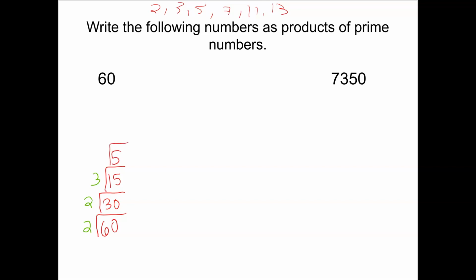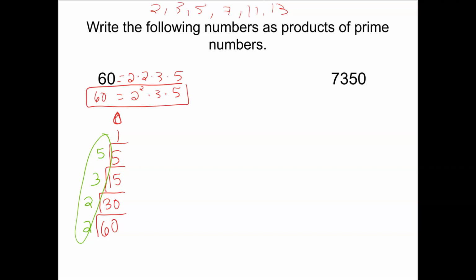And now you might say, oh, 5, I'm done. Don't forget, your birthday cake is not complete. 5 divided by 5 is 1, and you put a candle on the top. So this is the prime factorization. How you write a prime factorization is you say 2 times 2 times 3 times 5, or you can express it with exponents, 2 to the second power times 3 times 5. This is the prime factorization.